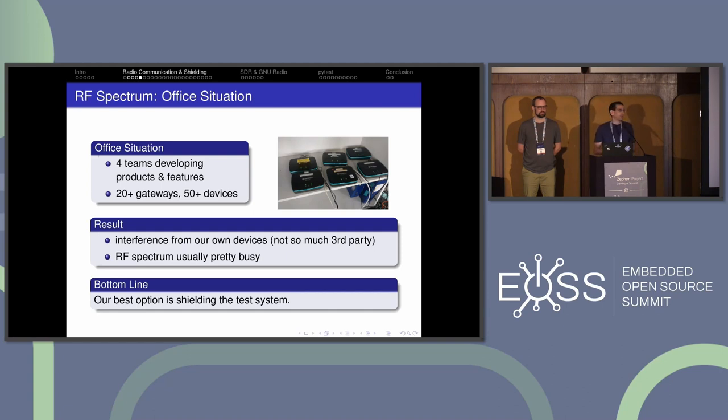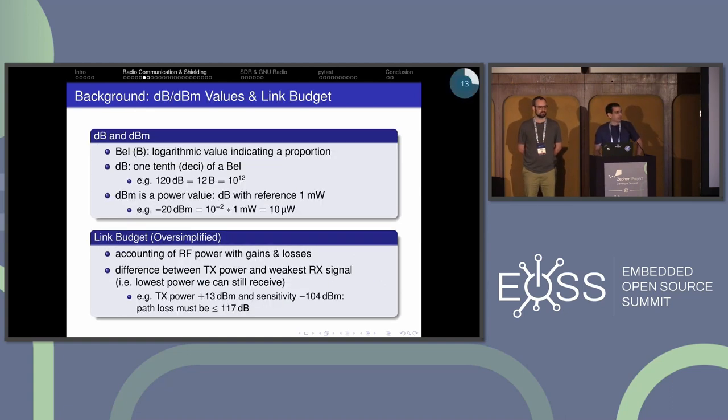And we could say, yeah, we just test in the night when it's not so busy, but that's kind of a half measure. And we thought pretty quickly the real option is we just need to have a shielded test system. And now let me explain how we went about that. But actually, first, I gotta give you a bit of background. I hope it's not too quick, but it's kind of difficult to explain.